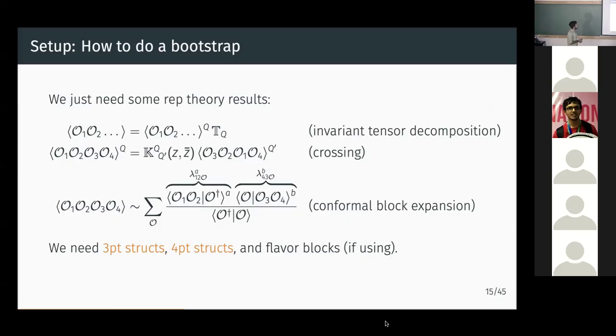I'm just saying it's a very trivial point, really. It's just that if you have a correlation function that preserves your symmetry, you can decompose it into invariant tensors associated with irreducible representations, let's say. So it's basically saying if I have a symmetric tensor, I can write it as a symmetric traceless tensor plus the trace. That's all. But that is really the main ingredient in the entire conformal bootstrap story.